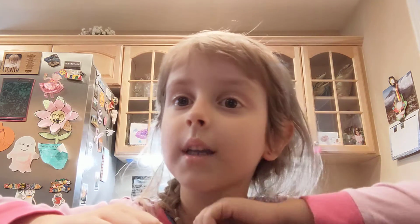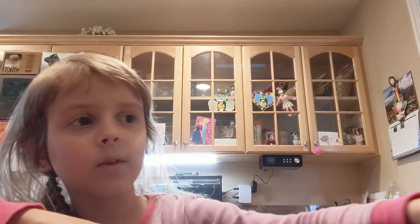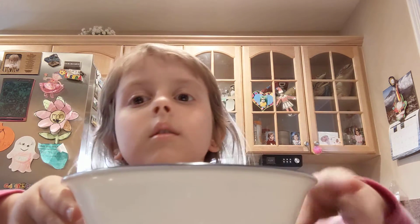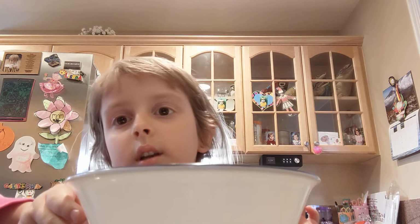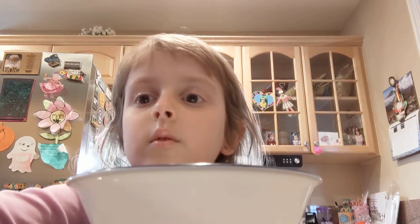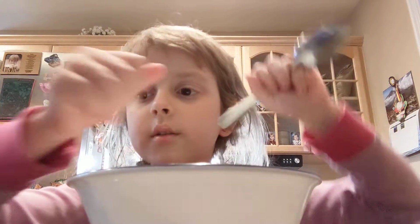I'm going to show you how to do an easy recipe that I use at Kipper the dog's restaurant. Okay, so first we need some sour cream. The boring ingredient, but it's going to taste super delicious after this. Okay, so you also need a spoon.